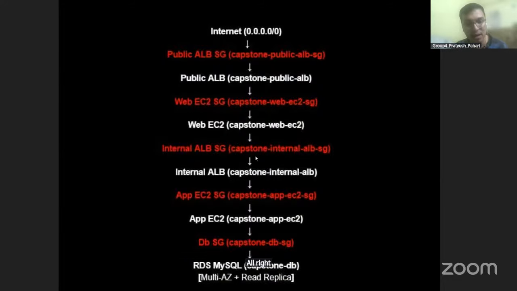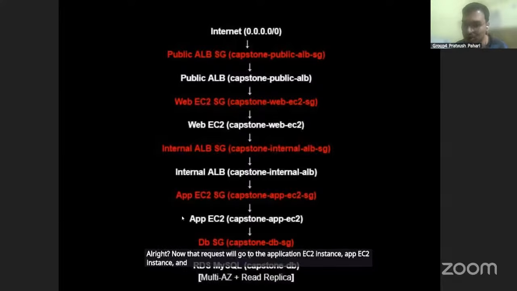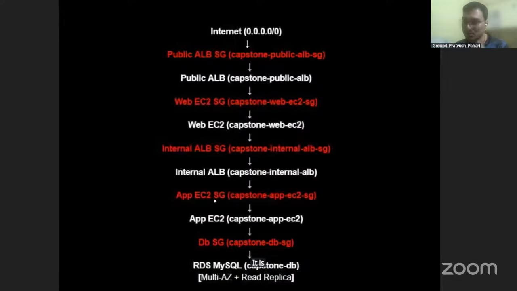All right. Now that request will go to the app EC2 instance, and there is also an app EC2 security group. It will only allow the request from the Capstone internal ALB SG, and particularly to port 3001, because the backend is listening on port 3001.